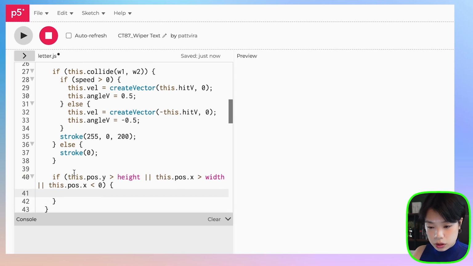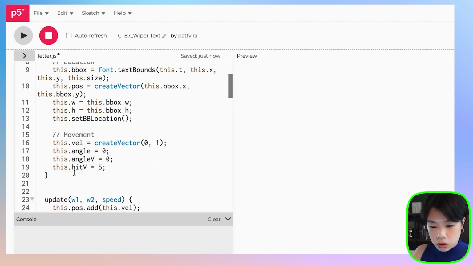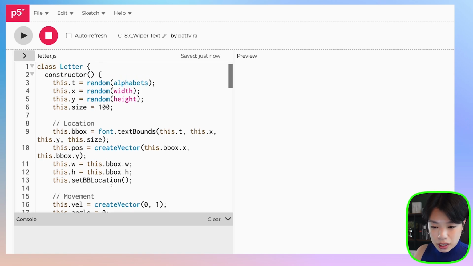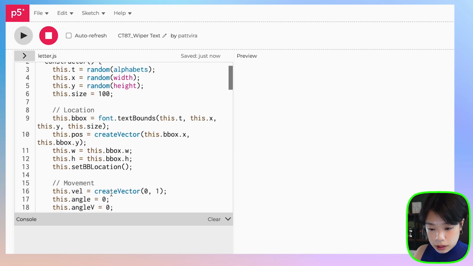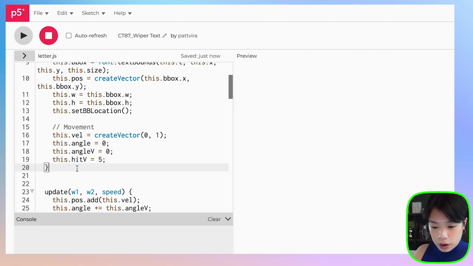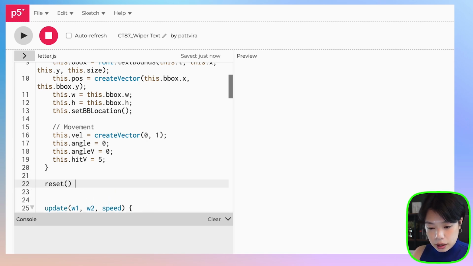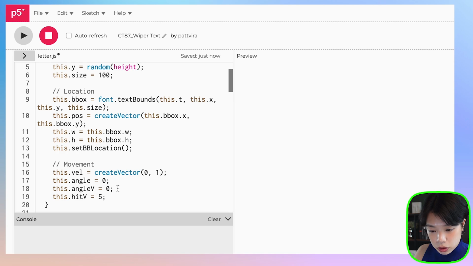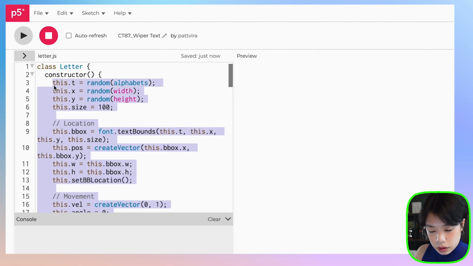Then what do we want to do? We basically want to create new objects. So we want to call all of this again, but this would be tedious to copy. So how about I create a method called reset, and we're going to copy all of this.